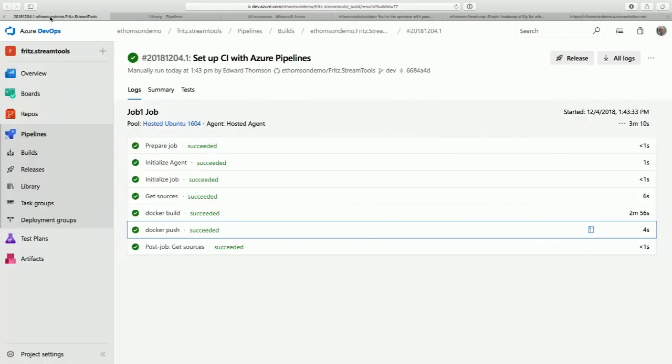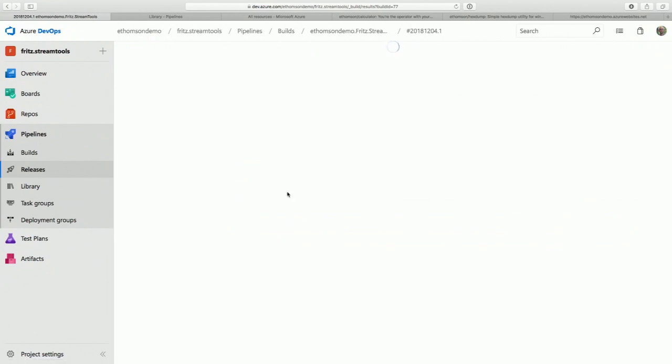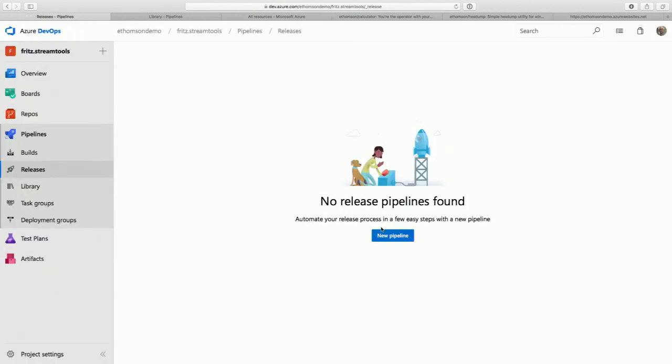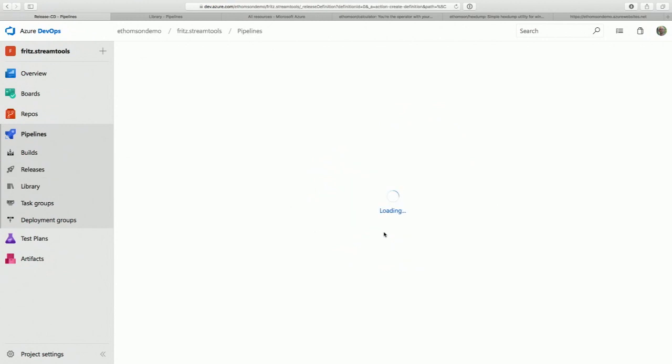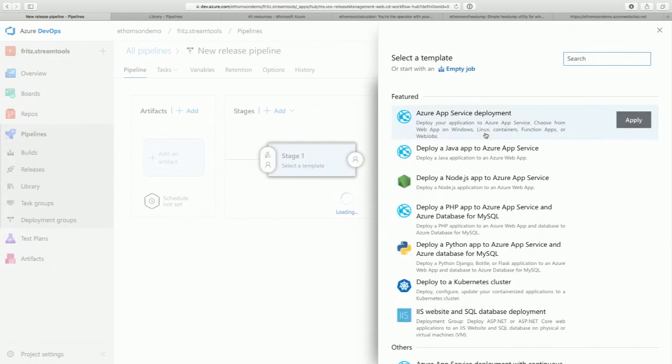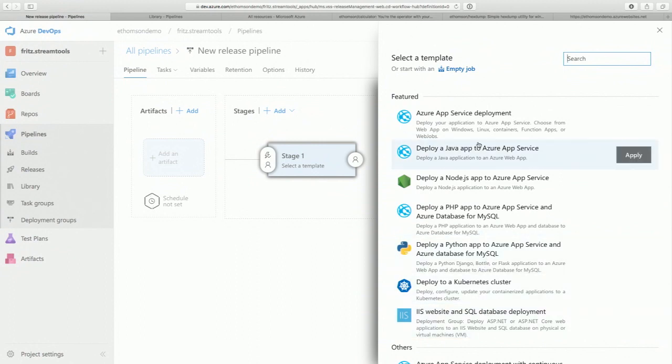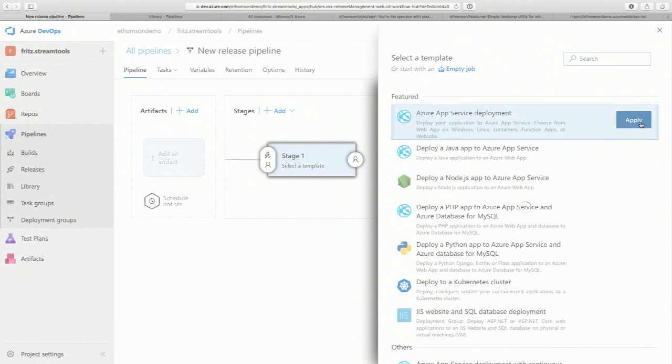Nice. Yeah. So let's set up a release. And so the release pipelines functionality in Azure Pipelines is also incredibly powerful. So I'll just click on that, create a new pipeline, and I'm going to select Azure App Service Deployment. Sure. That's where we want to go. Absolutely. But again, this could be an on-premises sort of setup. You can deploy to IIS. You can deploy to other clouds. It doesn't have to be Azure. Sure. But Azure's the one that I prefer.